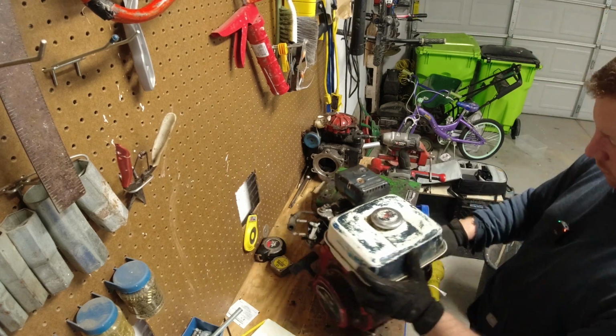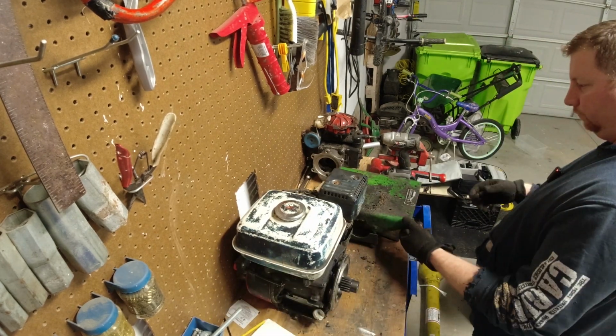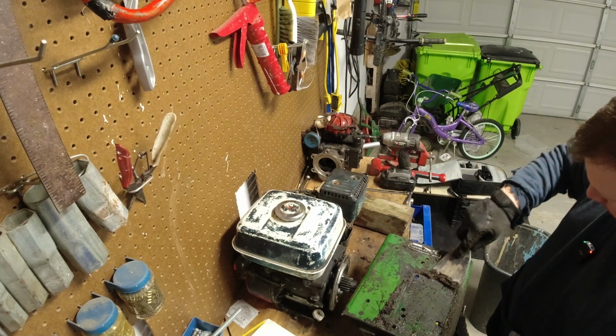There we go. The original motor is a Honda GX140. Here's the plate it was on. Kind of scrape that off, get it cleaned up.